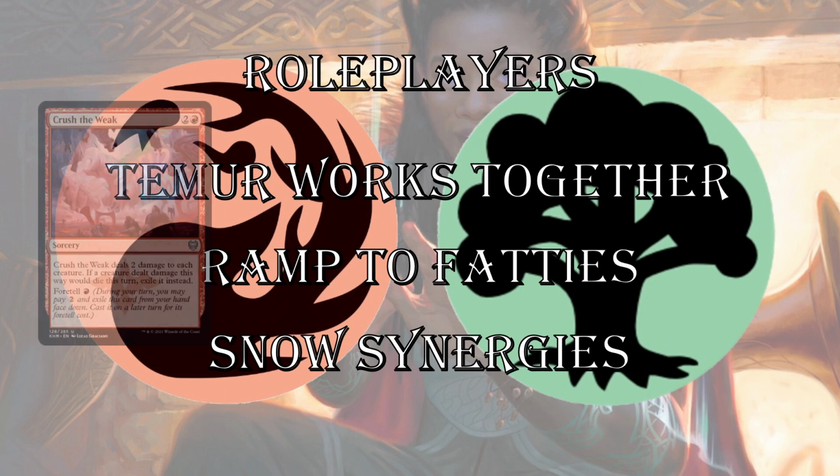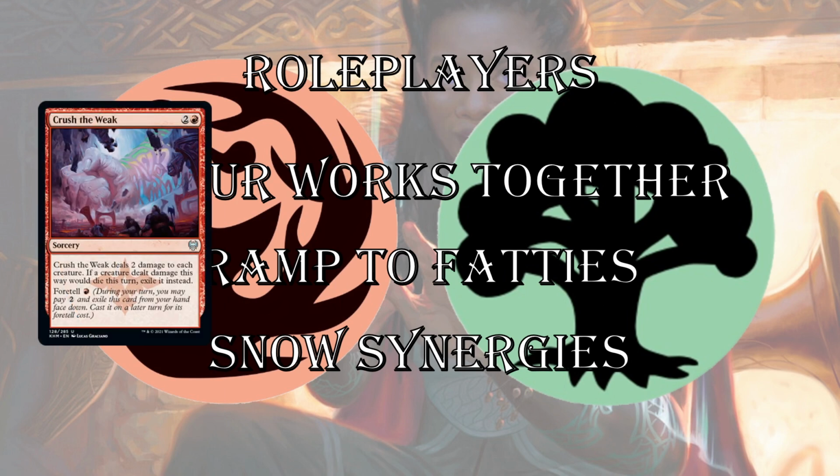All right, role players. Crush the Weak. So we talked about how it takes time for them to set up, get their mana going, get their splash color. So Crush the Weak, I think, is going to be very important for this deck, and also for the red-blue Giants deck. This is one of the 2 Pyroclasm effects in the set.